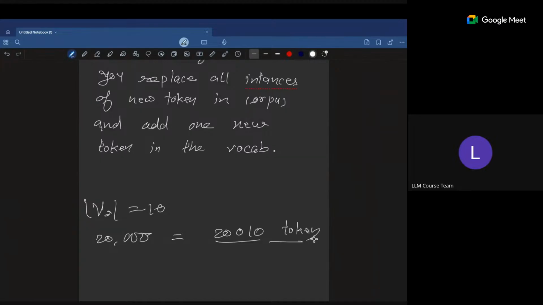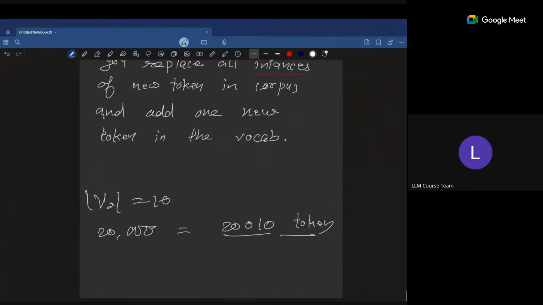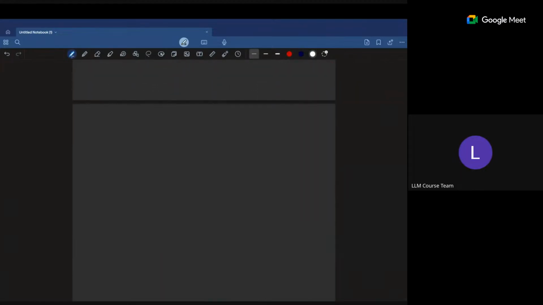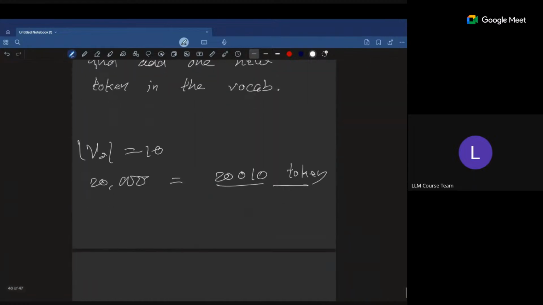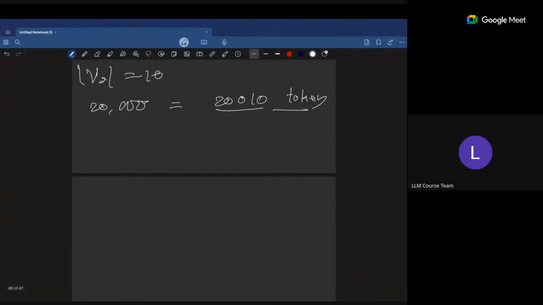Okay. And here you will see that rare words are also handled well, because let's say somewhere unknown words come. Let's say in this particular corpus, I've done some k number of merge steps, and I got the final vocabulary as, let's say, N, E, W, and all these things, and you have added EW, NEW, ST, and EST. Okay, so these become my final vocabulary, right?